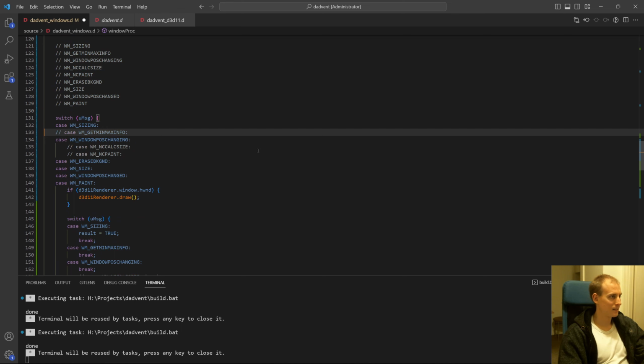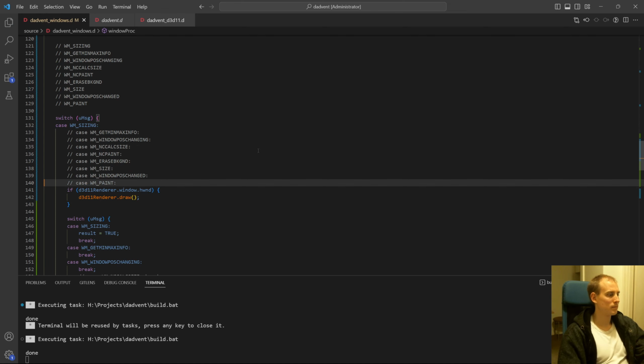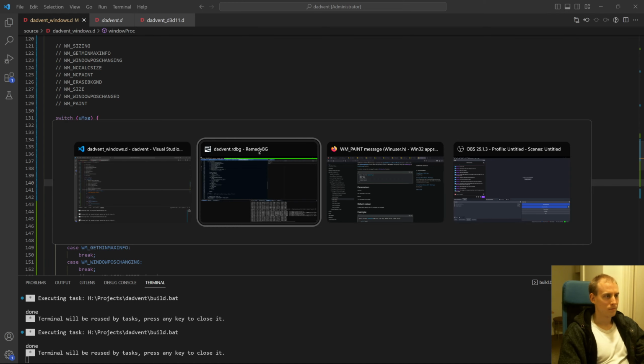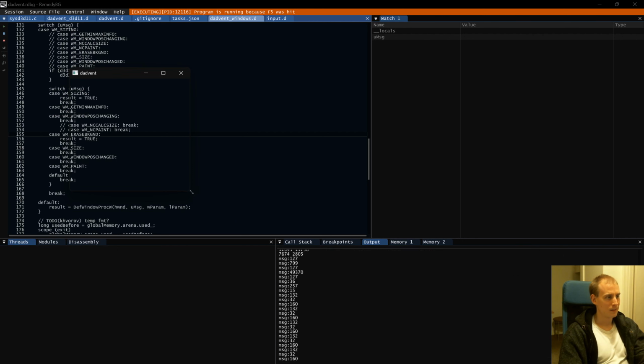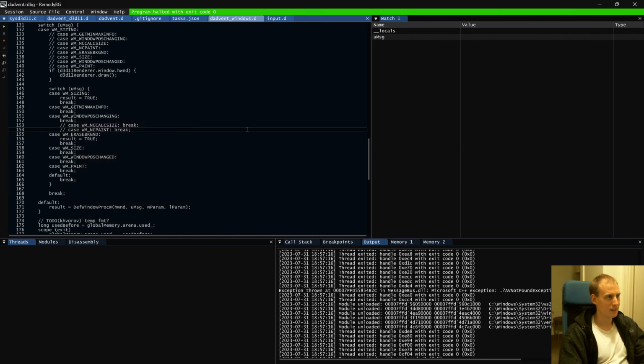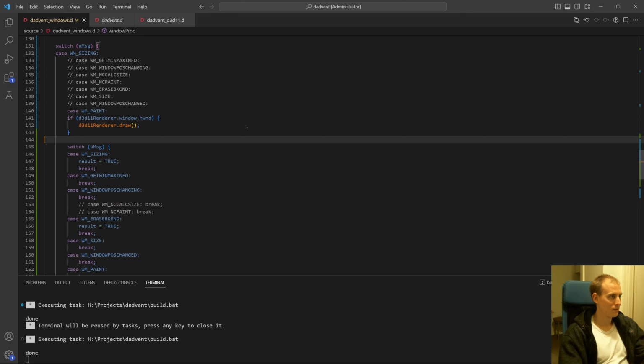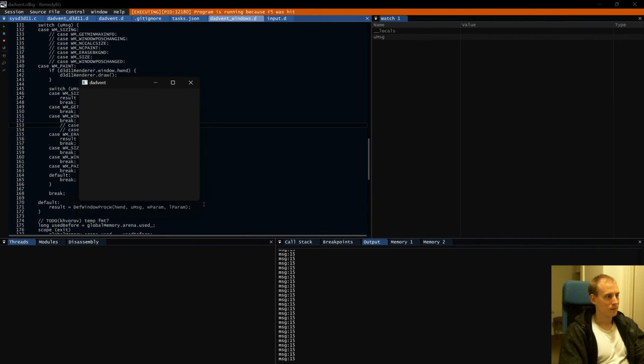Let's see, if we turn them all off except sizing, then we're not getting a flood of 15s. If we turn paint on, then we are getting a flood of 15s.